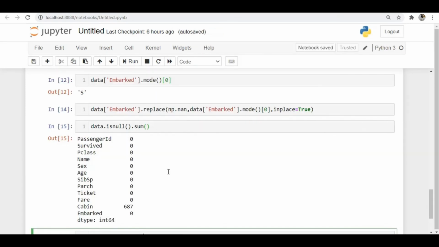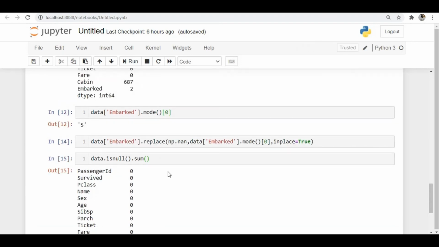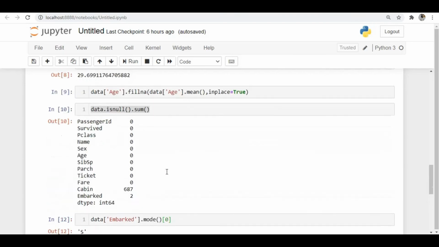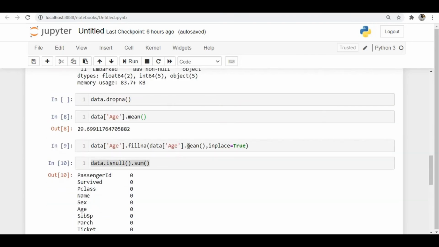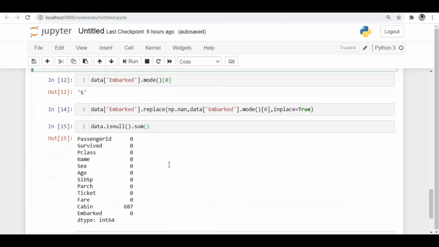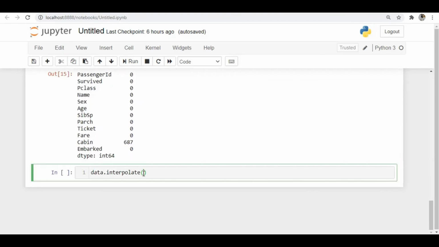Unlike in the replace of and fillna of functions, we can't specify the value to replace directly. Instead, we specify the method, so that the function itself will calculate what it should replace the null value with.